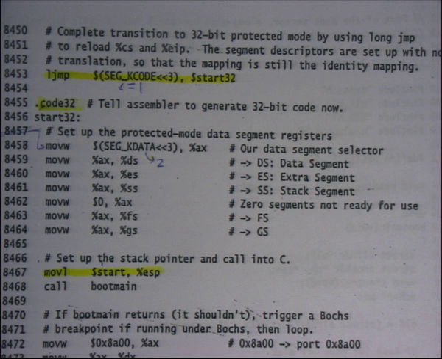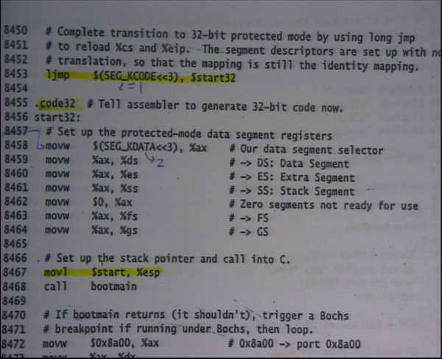K data is 2, let's say. So you load segment descriptor number 2 into DS, ES, SS, all the other segments. So why are we bit shifting the 3? Recall that the segment selector, so the segment register, had the last 3 bits reserved for something else. The segment selector itself was living only in the top sort of 13 bits. So that's why we are shifting it by 3.